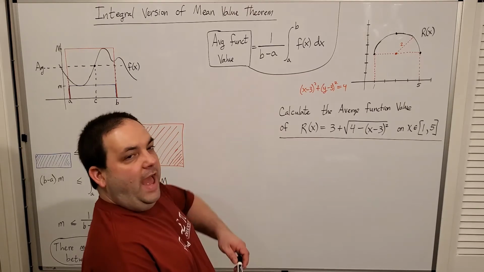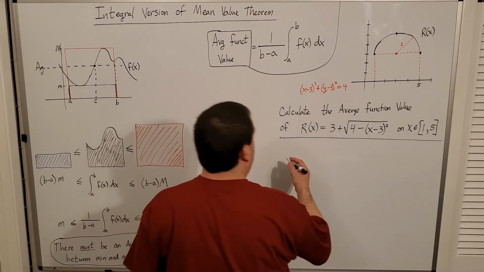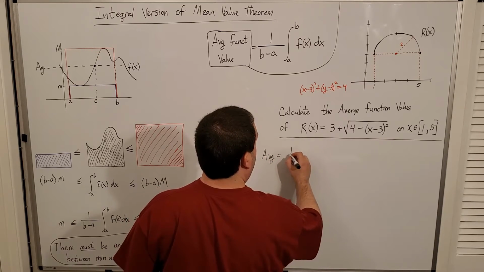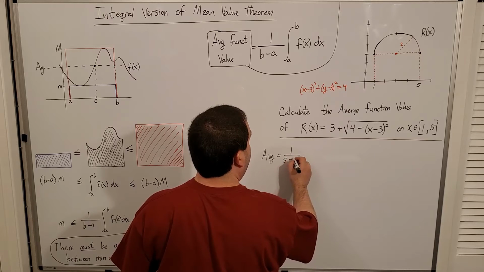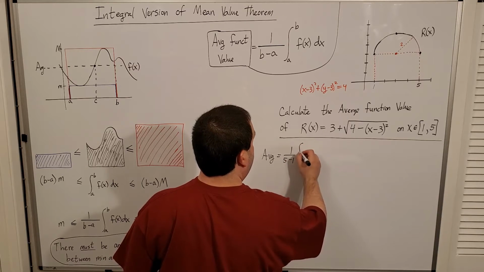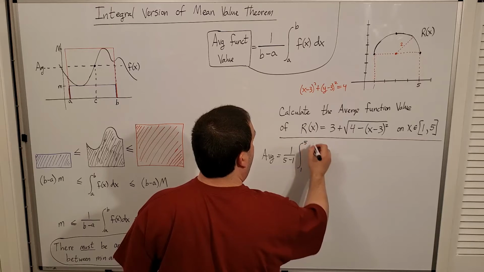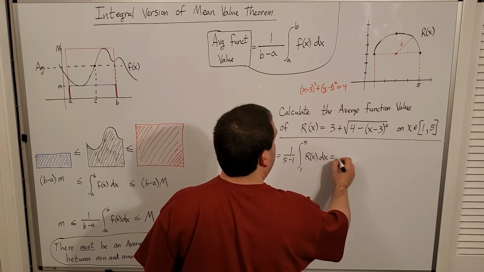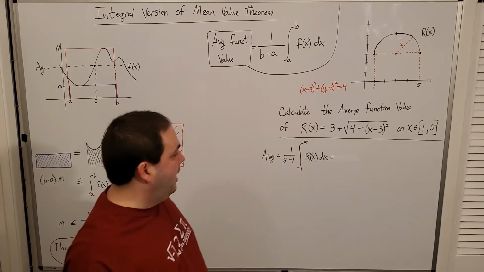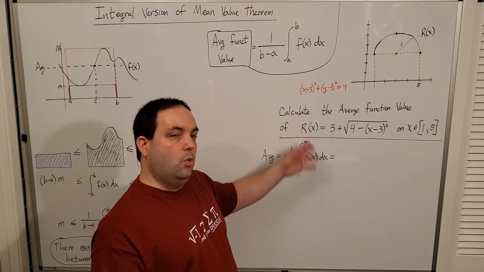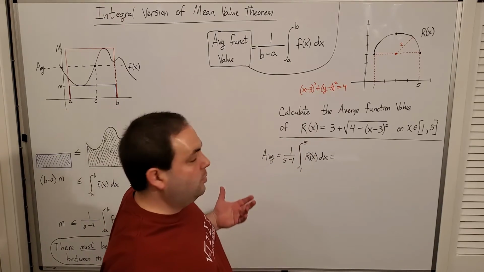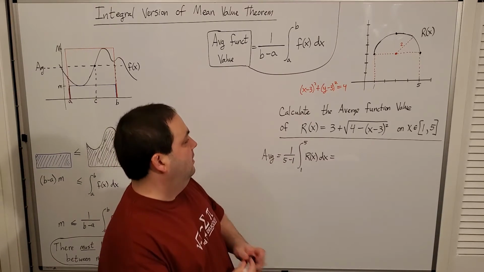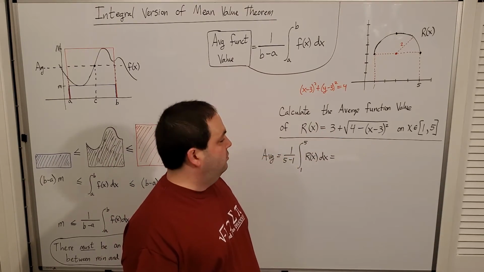So the average value of this, I would compute like this. The average value is 1 over b minus a, that's 5 minus 1, times the definite integral from 1 to 5 of our function r of x. I don't feel like having to write out the whole radical, but you can put the radical there if you want. I'm just going to use the function name instead, since we're not actually doing anything. Obviously, I'm not going to put this in a limit of sums. That would be a nightmare with this particular function.